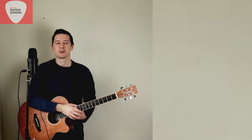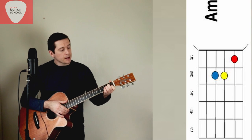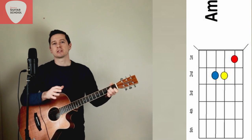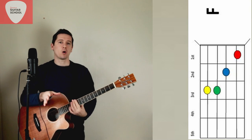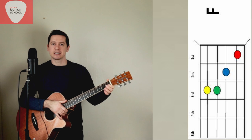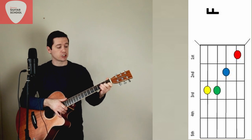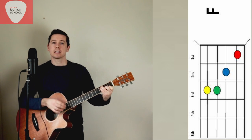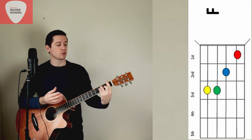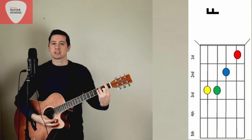them now for you. So we have A minor first, which is the first box, second string, or B. In the second box, it's D and G, which is 4 and 3. Next we have F, so you have an F chord or bar chord. The chord, it's the first box, string 2 or B string, second box, string 3 or G string, and in the third box, 5 and 4 or A and D. So that's the chord if you're more of a beginner, and if you can do bar chords, straighten that first finger to cover all the strings in the first box, and that's your F bar chord.